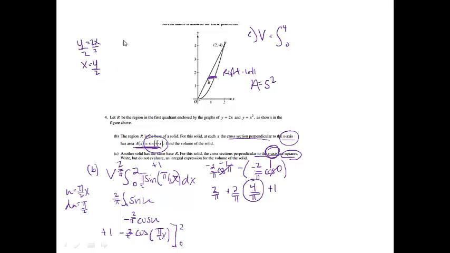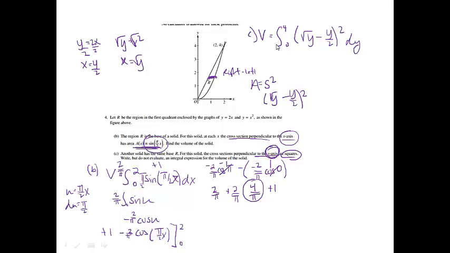And then if I have y equals x squared, to solve that we're going to square root it, and I'll get x equals the square root of y. I'm not going to put plus or minus this time because I notice I'm only in the first quadrant, so I definitely don't need the negative. Okay, so now I just need to figure out which one of those is the right side and which one is the left side. The right side is the curve, so that's going to be the square root of y, minus the left side. The left side is the straight line, which is y over 2, all squared. So now I just need to put that back up into my volume formula. So I'll have the integral of square root of y minus y over 2, squared, dy, and I should be all set.